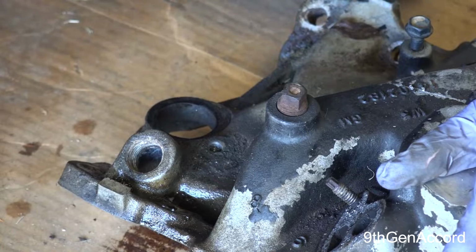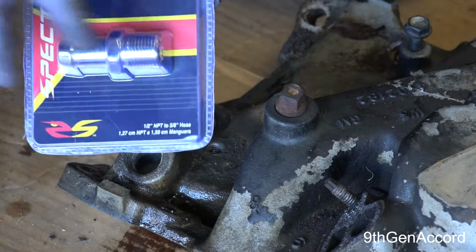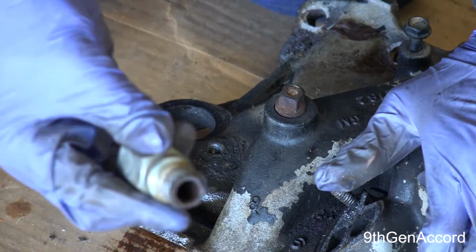But when we get the manifold cleaned up, we're going to be installing this with some thread sealant in this hole right here. This is disgusting. It's corroded.